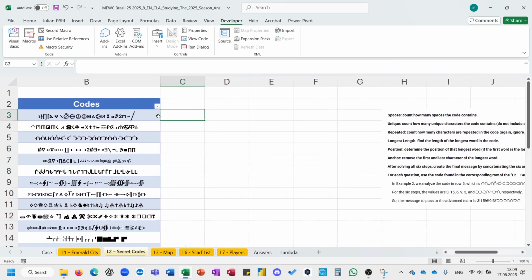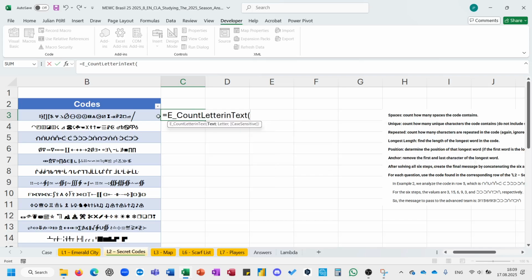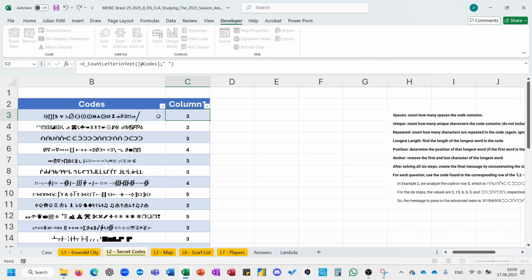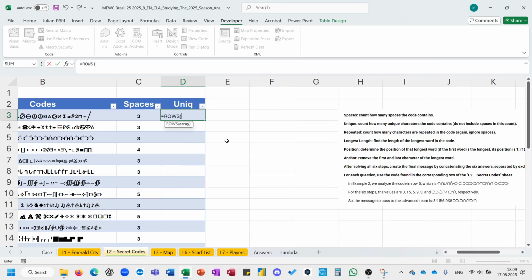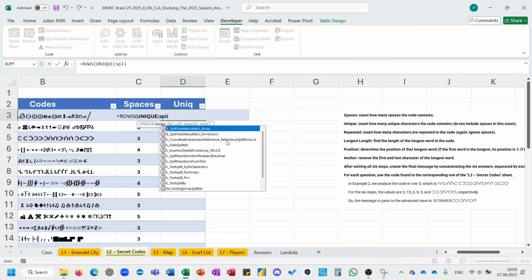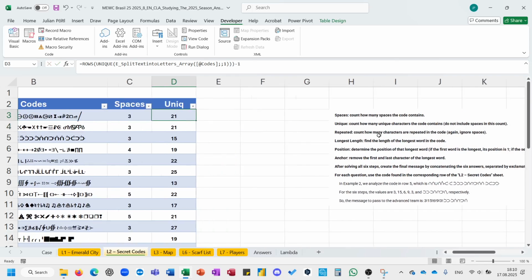Okay, spaces. How many spaces? Count letter in text. Text is given here, letter is a space. Then how many unique characters are repeated? Or first unique. Rows unique. Split text into letters array, but to call and then -1 because we want to exclude the spaces.